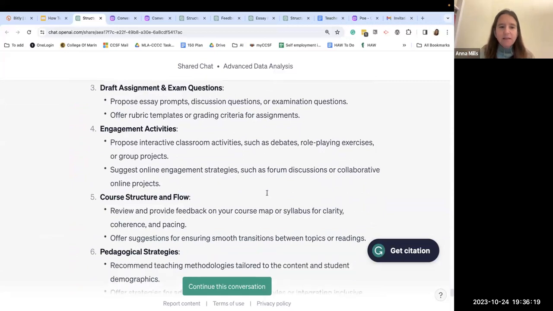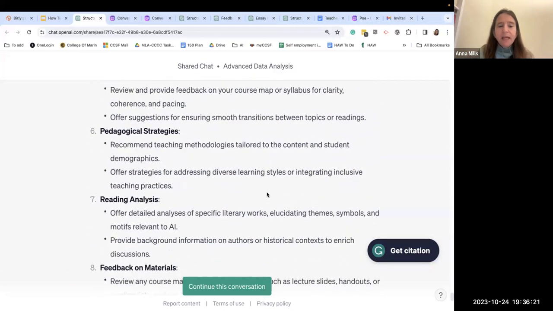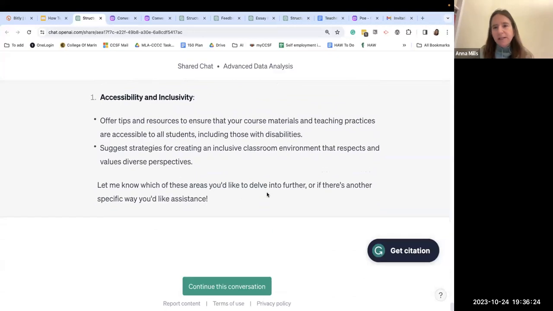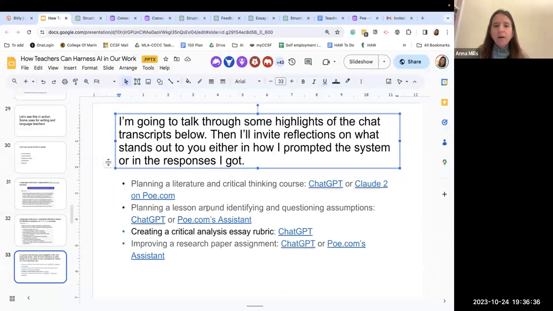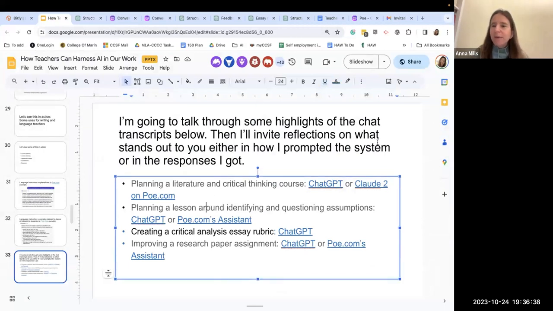It can give me ideas. I'm not going to do all these things, right? I want to keep ownership over my course. And I don't trust everything it's giving me, but it is getting me moving in some ways that I probably wouldn't have felt that momentum around this course for another couple months. I wouldn't have sat down and engaged with all of those things on my own because it would have seemed like too much. Maybe I would have talked them through with a colleague though, and I don't want to give that up.